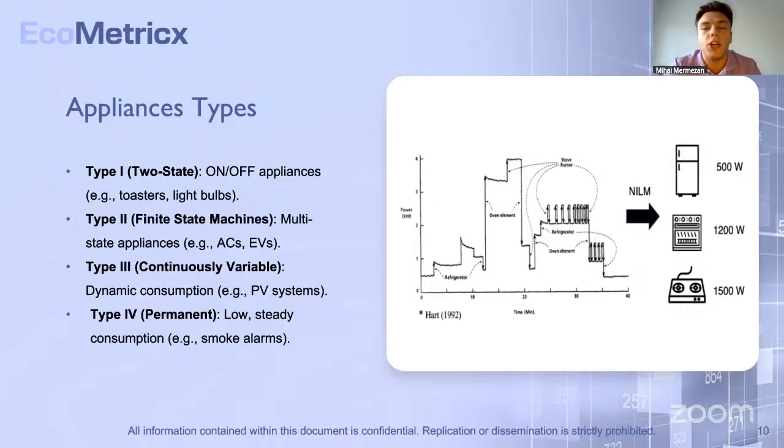The main use case we'll discuss today is the NILM use case, as described in the intro as well. So non-intrusive load monitoring means disaggregated usage over appliances. The literature created four categories based on the signal signature of each appliance, from Boolean appliances like light bulbs to more complex systems such as photovoltaic systems. Our focus is mainly on type 2 and type 3 devices.